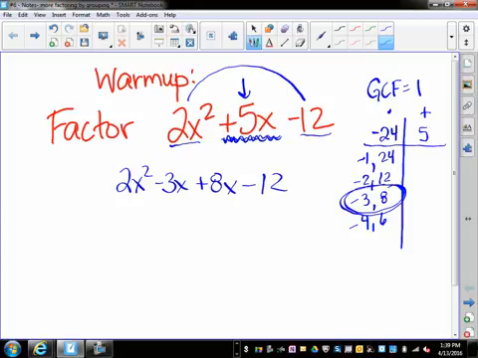Why does it have to have x? Why do these have x's? Because if I add together negative 3x plus 8x, what does that give me? 5. Right, so I want it to be exactly the same. Because what I'm doing is I'm not changing the value of the equation, I'm just rewriting it. If it did not have x, then I'd be changing the whole value of it. Good question. All right, other questions?